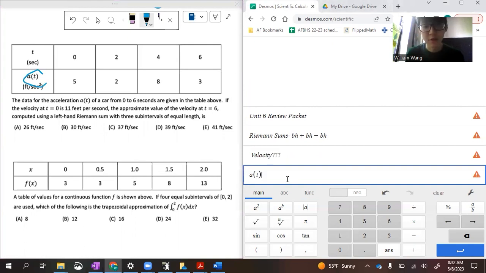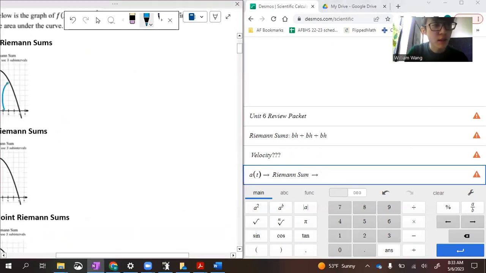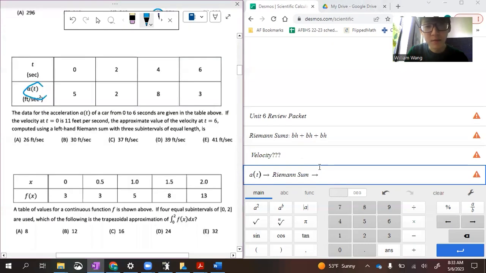Well, let's think about what we're actually doing. We are doing a Riemann sum for acceleration, which, if you take a look at our notes here, is just drawing rectangles for area. So we're just calculating area, which means we're basically estimating an integral. If I'm doing a Riemann sum for acceleration, that means I'm integrating acceleration. So really, I'm looking at velocity. Okay, so let's calculate for the velocity.